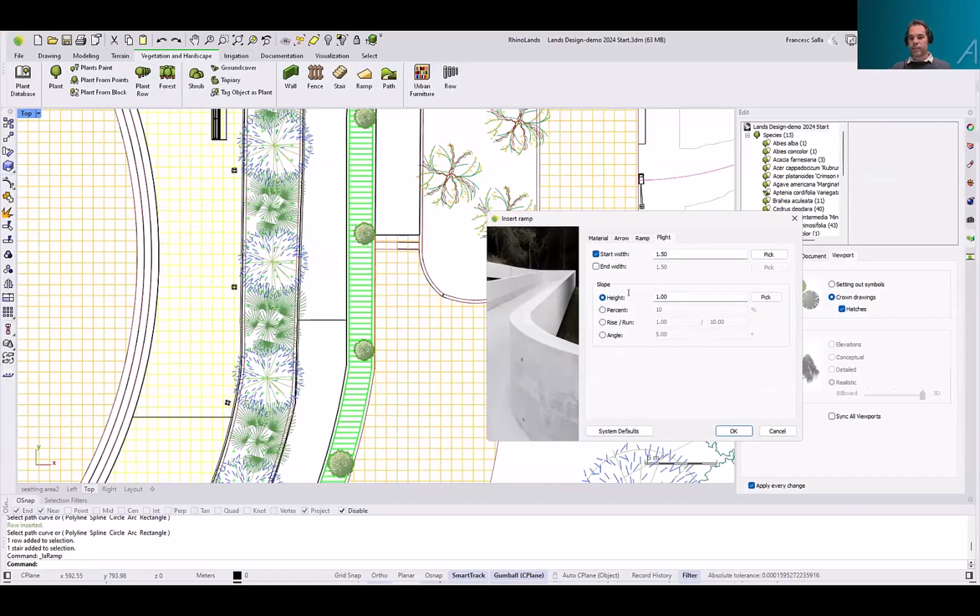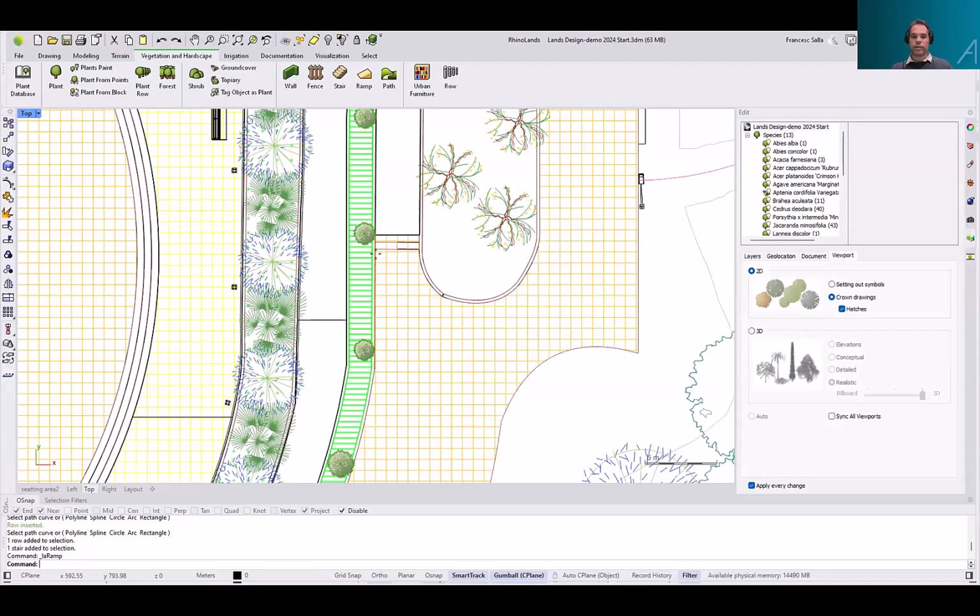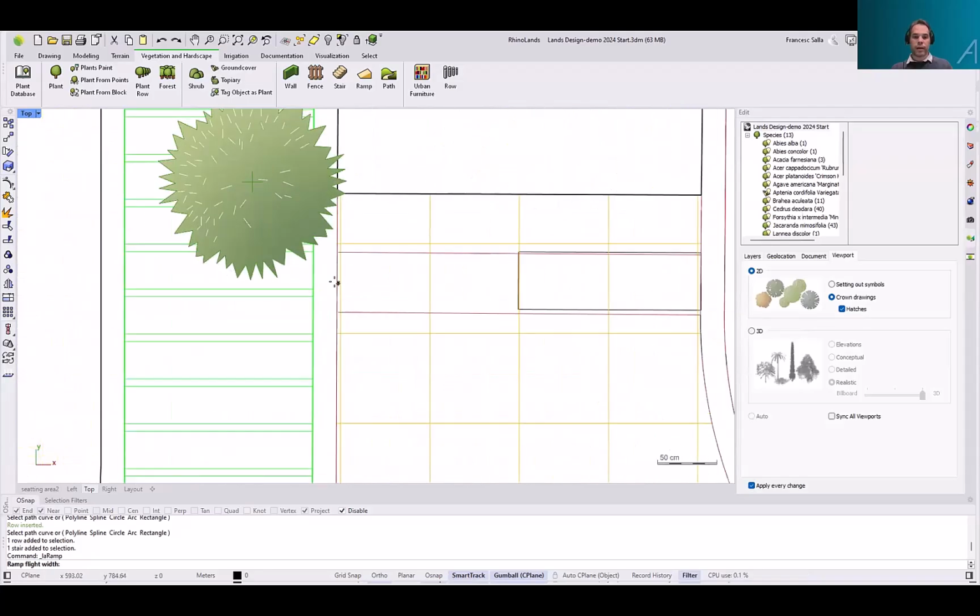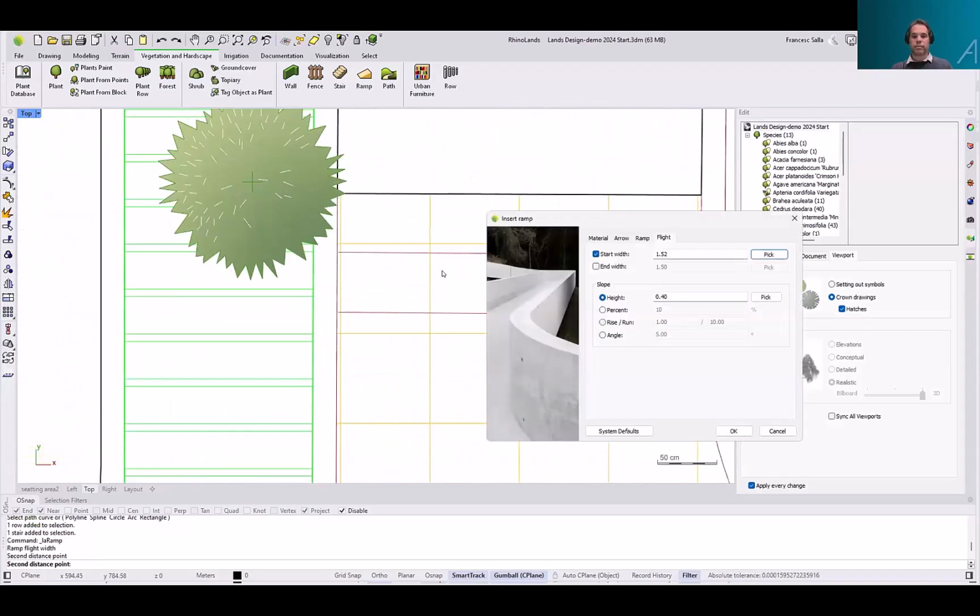In this case, I'm gonna change this to 0.4 meters, which is the elevation of this slab. And well, finally, change the start width. I can select this button to measure here the approximate dimension. Let's consider this is half a meter and a half.